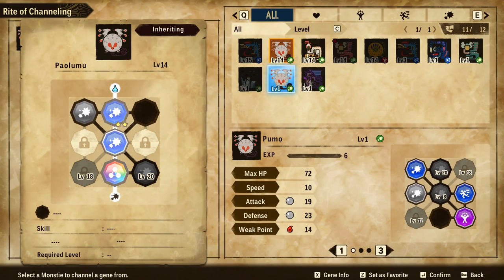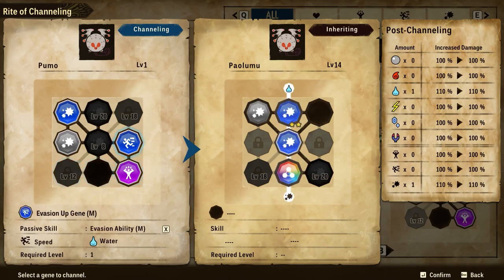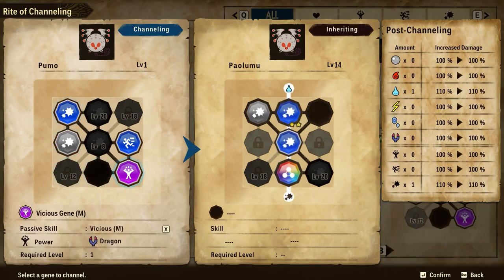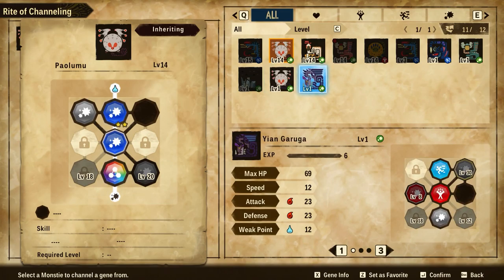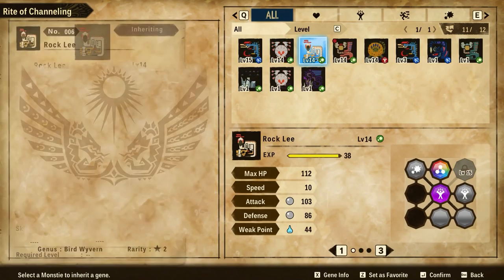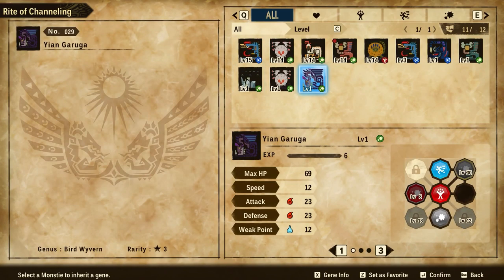Right, I'll channel the new one. But I'd be getting rid of the vicious gene medium. Oh, the color represents the type. That's right. So I can make the cost of his abilities even cheaper, but at the expense of losing a vicious gene, which I can use on a dragon type. I only have 12 slots, man. And you don't really want too many rainbow genes. Oh boy.